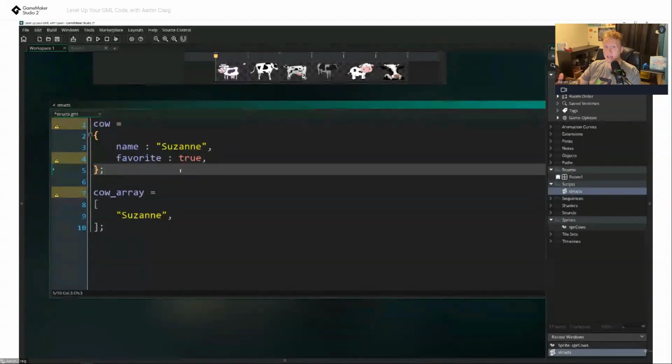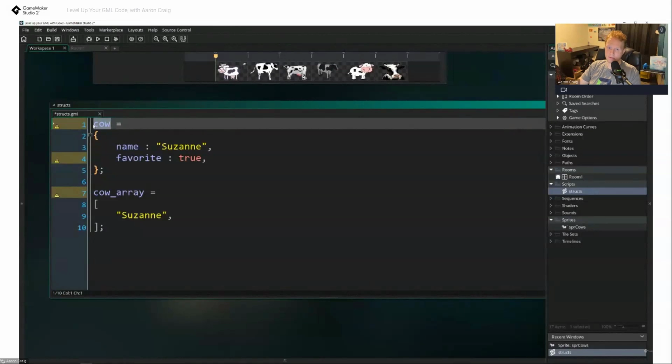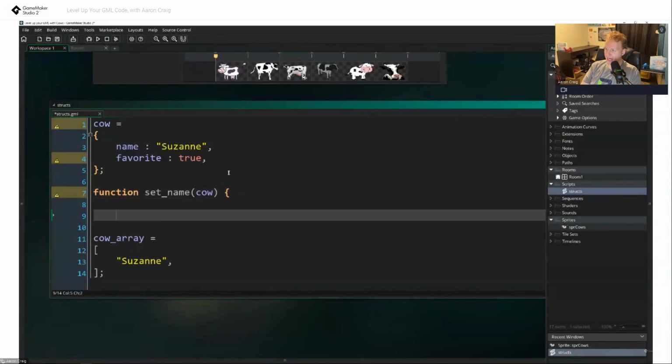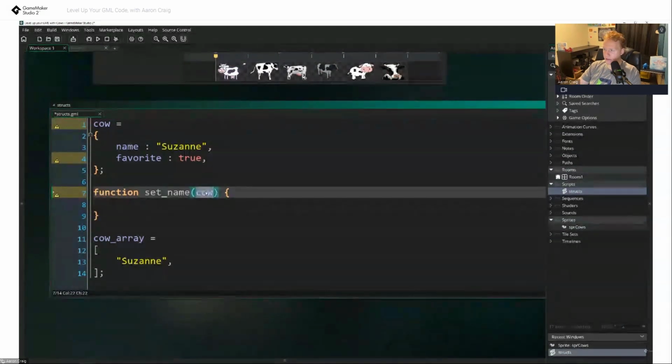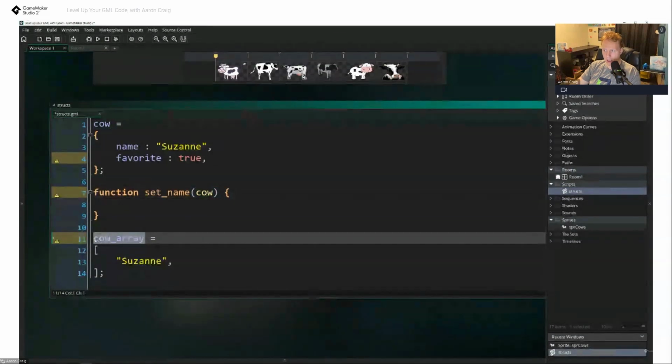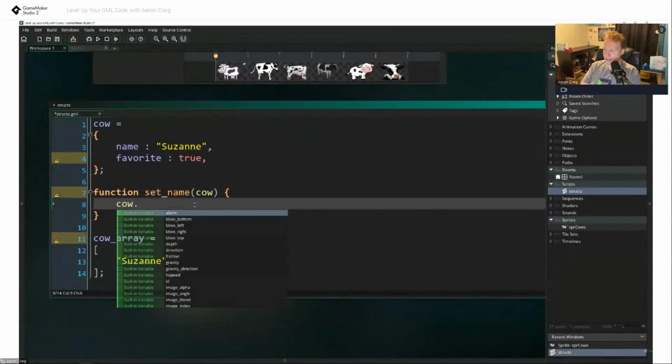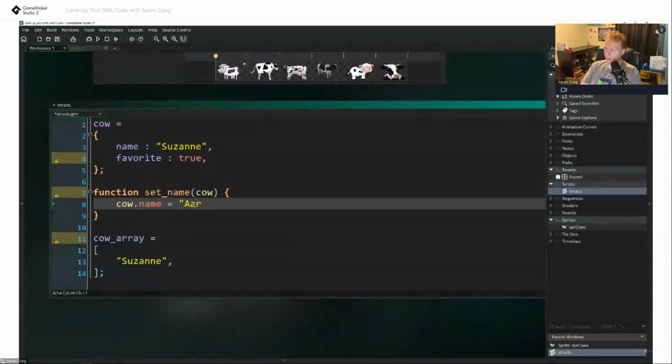Now, the really cool thing is that structs are just a variable. That's all they are, which means that if we wrote a function like, let's say we wanted to set the name of something, we could actually pass in this entire struct, just like we could pass in an array, but then we can actually access this the way we want.